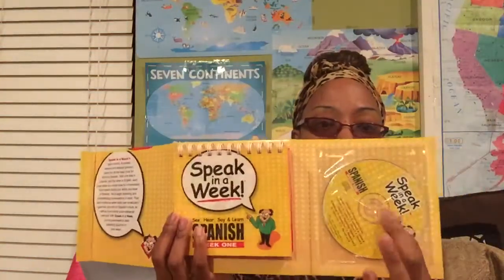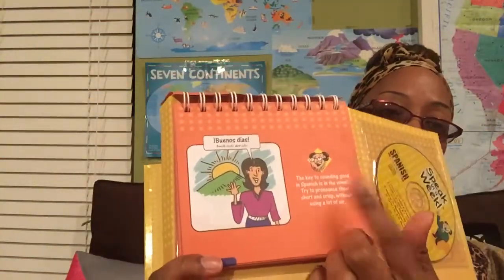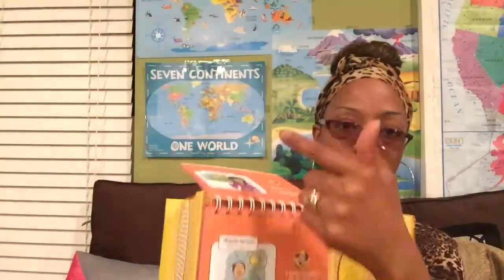This is everything that is in week one. It has four weeks that you concentrate on, and it looks like this when you open it. You put the CD in and here's the flip book — it shows you exactly what lessons you're going to go over. What I like about it is it's visual as well as audio. It has the English and the Spanish on the same page — just basic greetings. And when you're listening and going along with the CD, it has the picture and what you're saying, plus the pronunciation of how the words sound versus how they look.